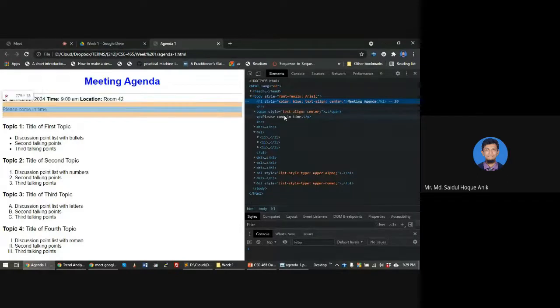Is paragraph a block element or inline element? Block. As we can see, although we have placed the text in such a short space, notice the blue box. It is taking up the whole width. So the paragraph is actually a block element, which means that if you type anything in front of it, it will automatically go to the next line. As you can see, we have a paragraph, and if I type anything, it will automatically go to the new line without me explicitly saying that there should be a line break.